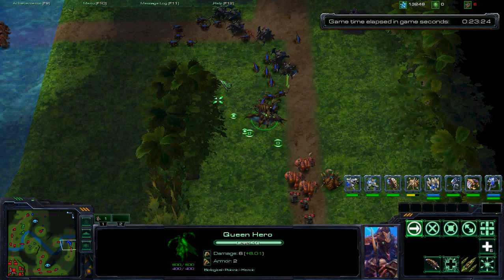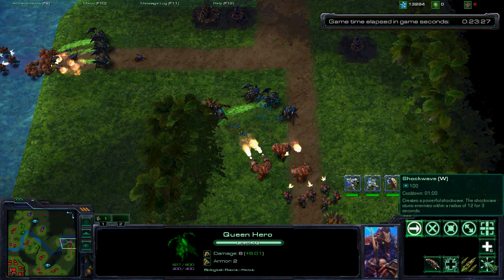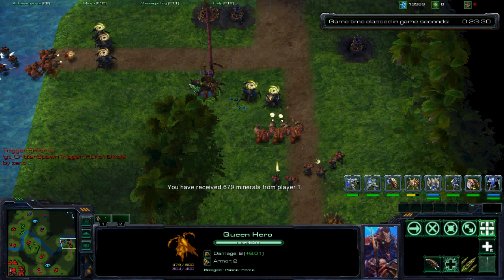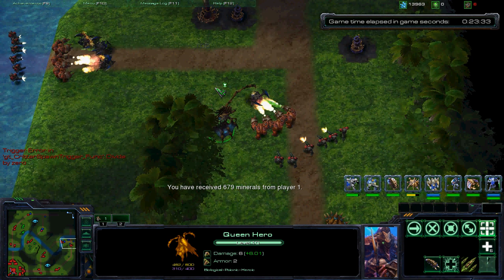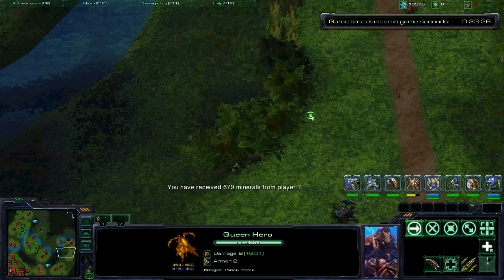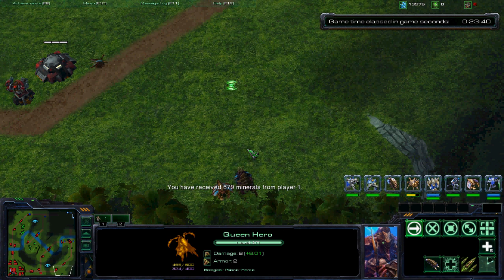Finally, the Queen has an ultimate ability called Shockwave, and this is pretty cool. I'll just do it for you. It basically creates this giant shockwave which stuns enemy units within an AoE for a large period of time. So it will be extremely useful in team fights. So if you ever engage the enemy team, make sure your Queen Hero is with you.